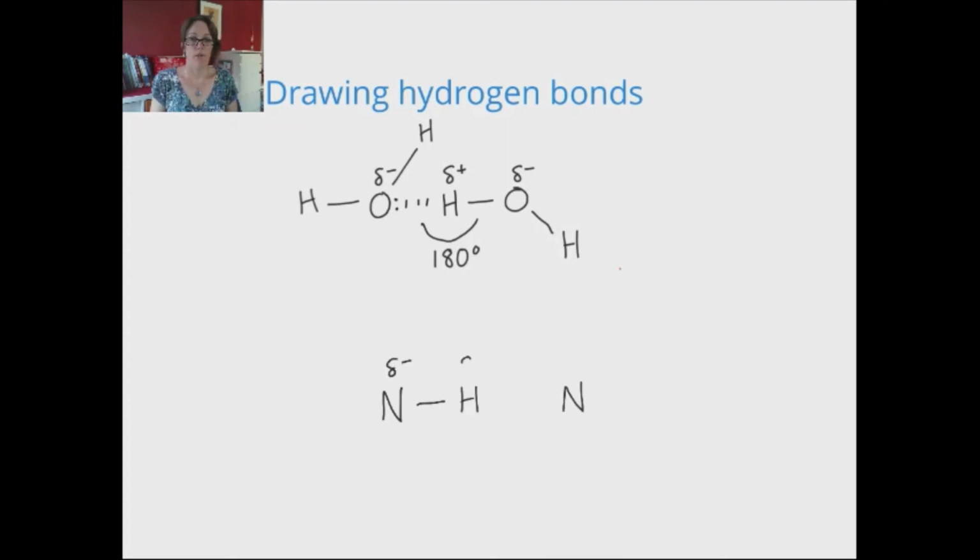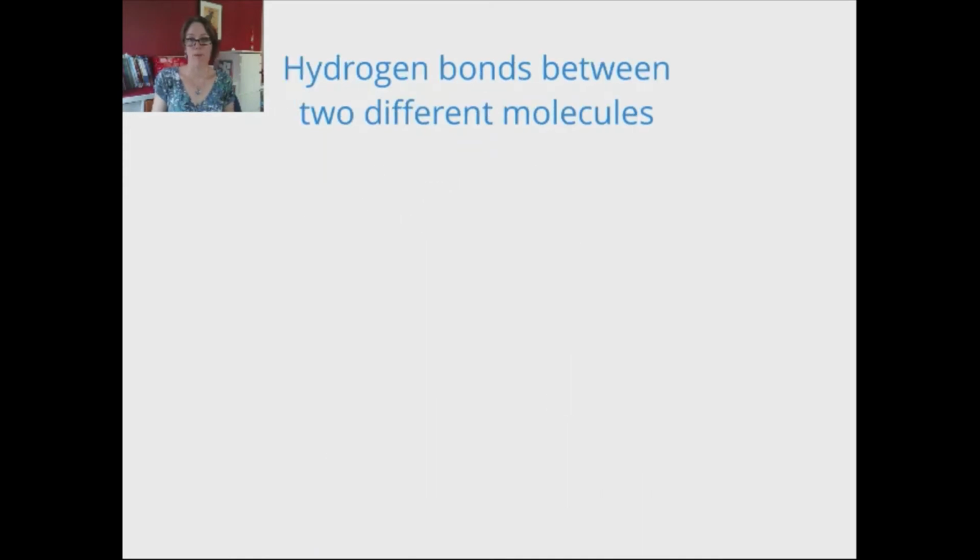So if I put my hydrogen in the middle and I make sure I draw that dipole, there might be other dipoles you draw, it's not as important. I draw that lone pair on the nitrogen, I draw the hydrogen bond in between, which is usually 3 little dashes, and then I just put in the rest of the molecule. So try to draw your hydrogen bond and then put the rest of the molecule in. That way you will keep the shape as it should be and the bond angles.